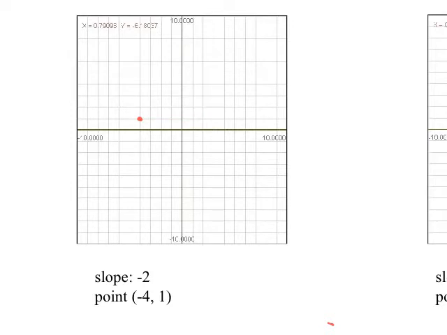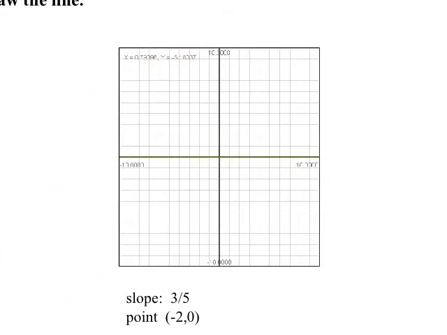Now my slope is -2. That means it's -2 over 1, okay? So that means I'm going to go down 2 spaces, over 1, and that's going to be my second point. And then you can put a ruler on your paper, but you basically draw a line straight through that. So this is the line that you should have. It should be going downwards and to the right, all right?